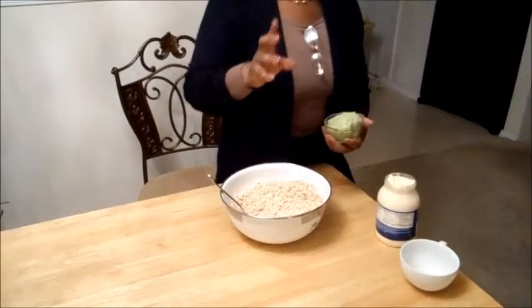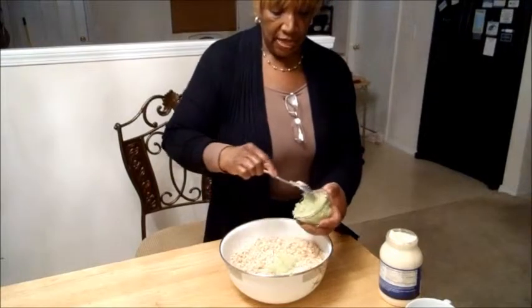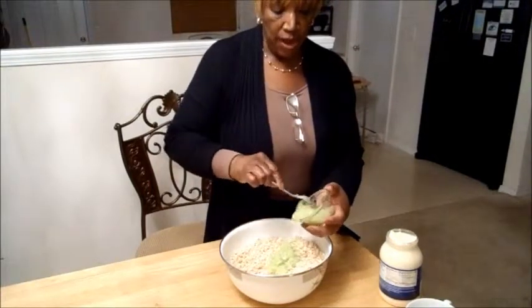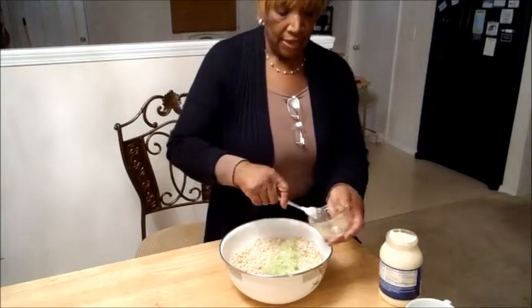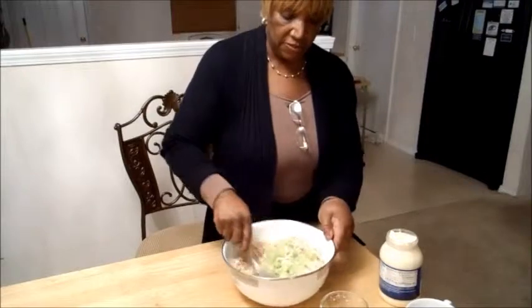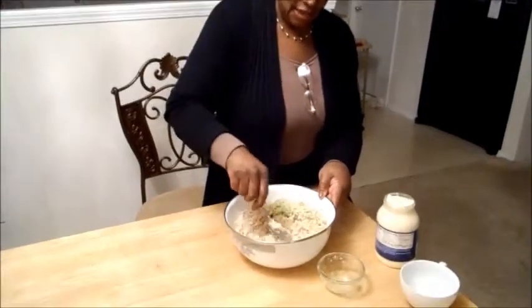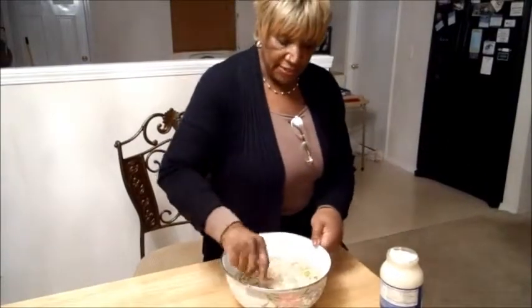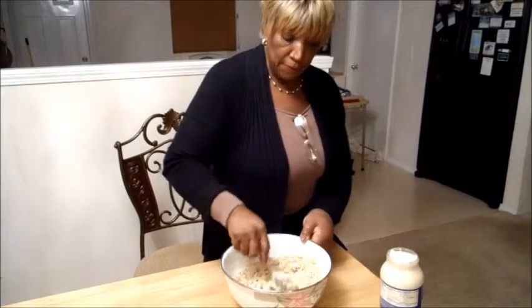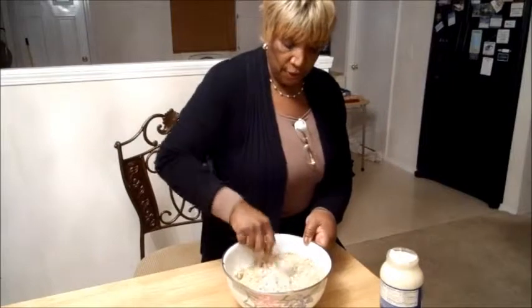Anyway, I took 2 stalks of celery hearts, and I ground it up. And this is what's in here, celery hearts. And also onion, white onion. That's 1 small white onion that is in there. I mix it together, okay? You don't want to overpower yourself. You want the flavors to come through on everything that you cook. You don't want to overpower anything. Once you get the flavors, I wish you could smell this. It smells so good. And that is enough. That's enough celery in there and onion to really flavor the food without overpowering it.